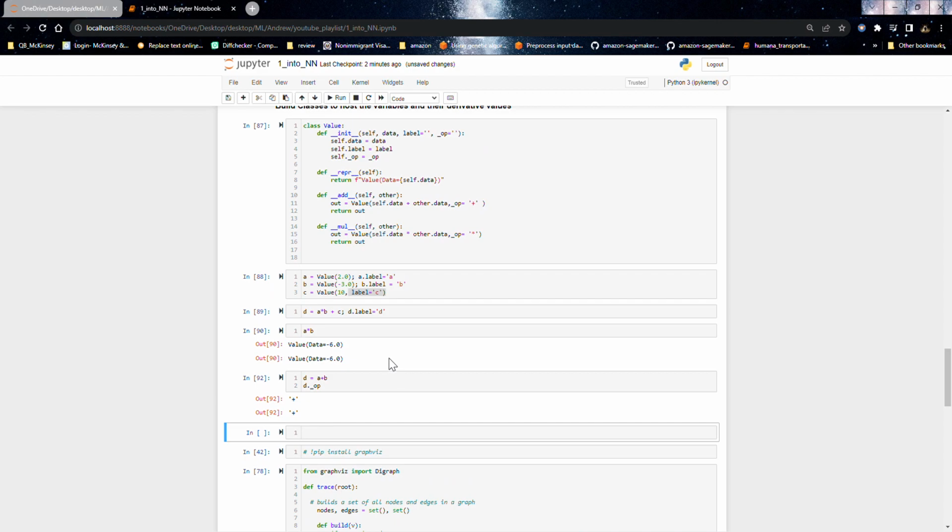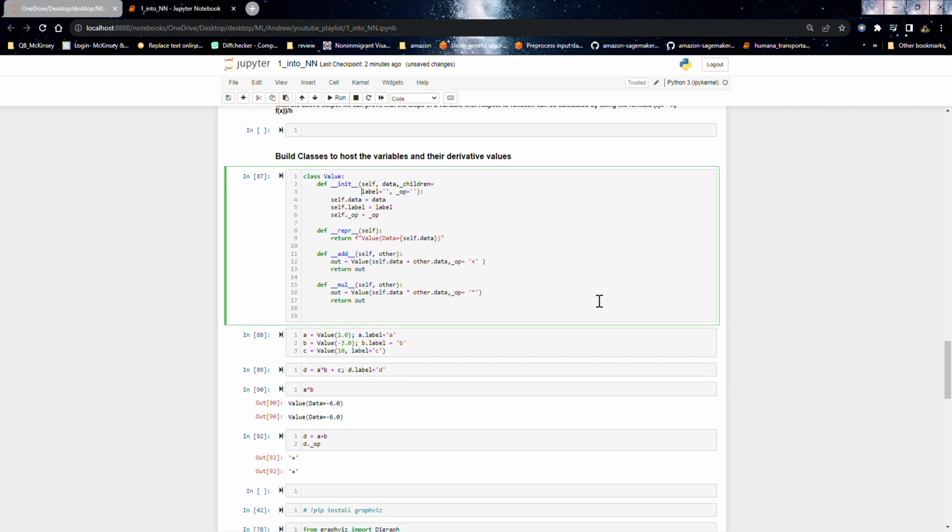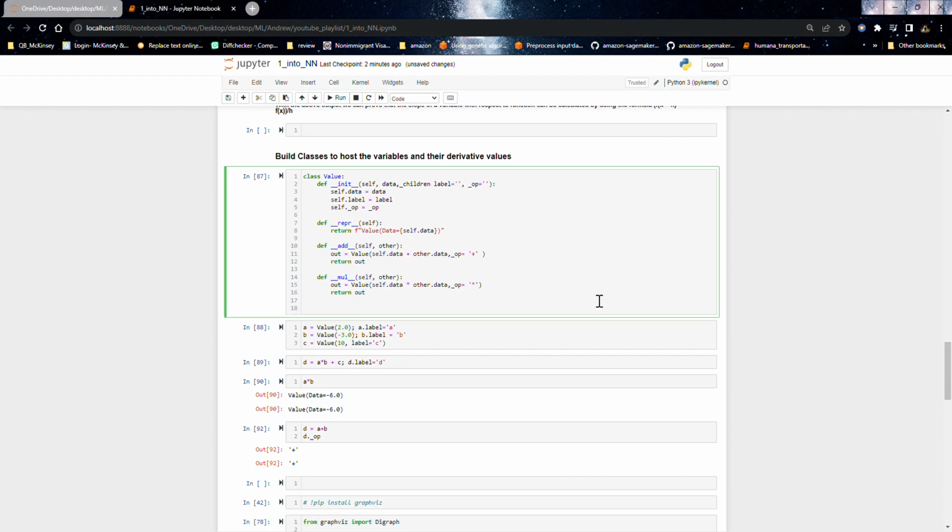Along with that, there are a couple more aspects that I would like to talk about, which might make better sense going forward in the lecture. One of the important attributes is children. Children basically means we would like to keep track of what our previous values of a and b are.